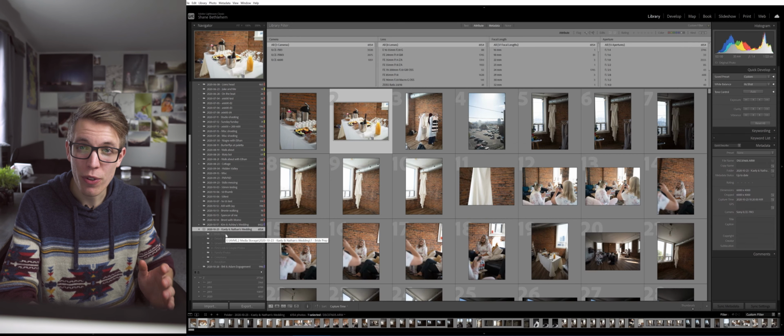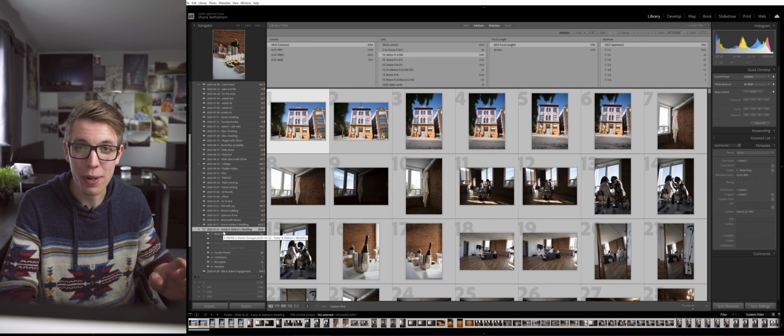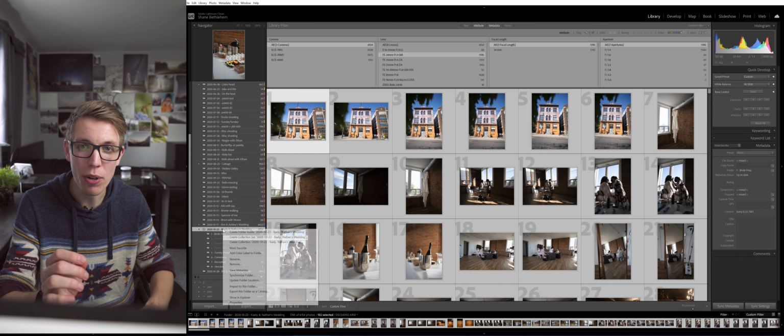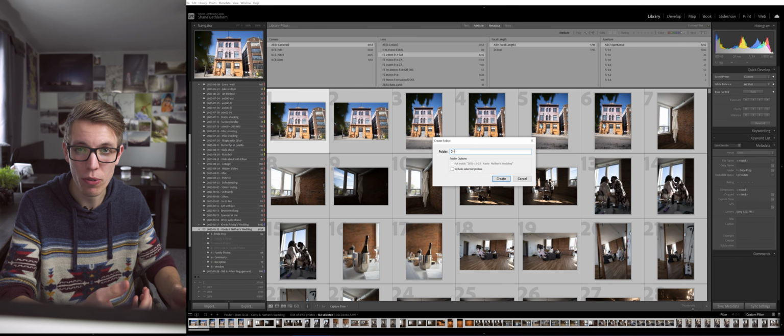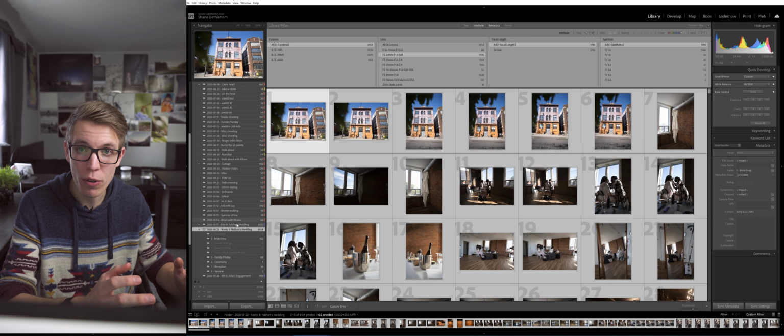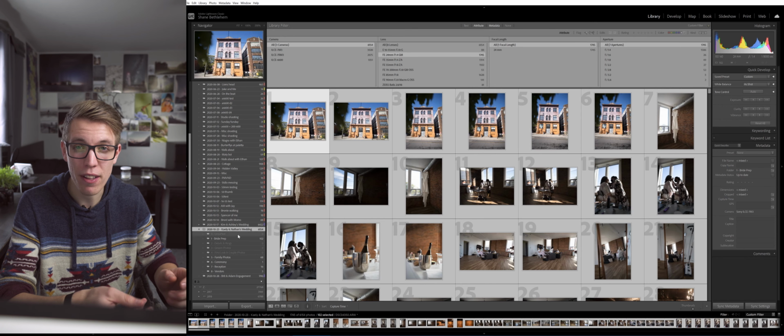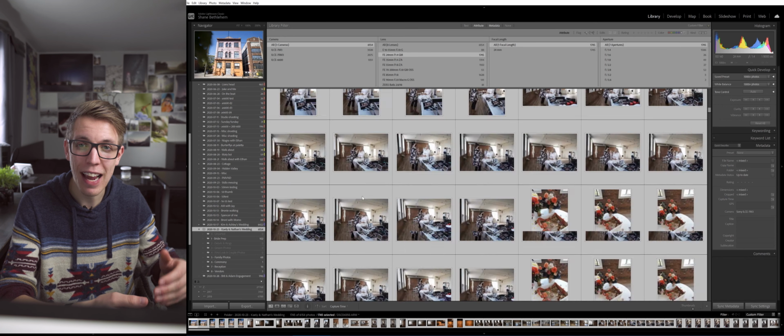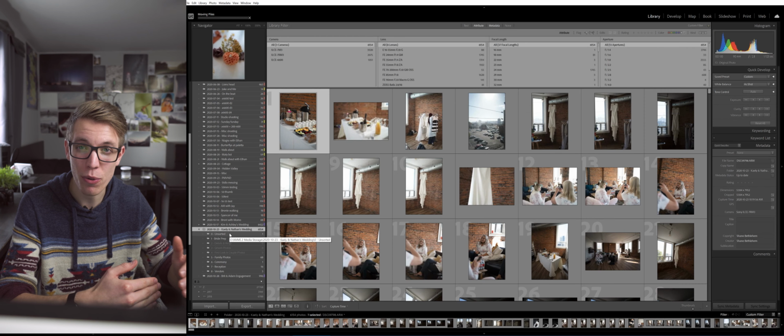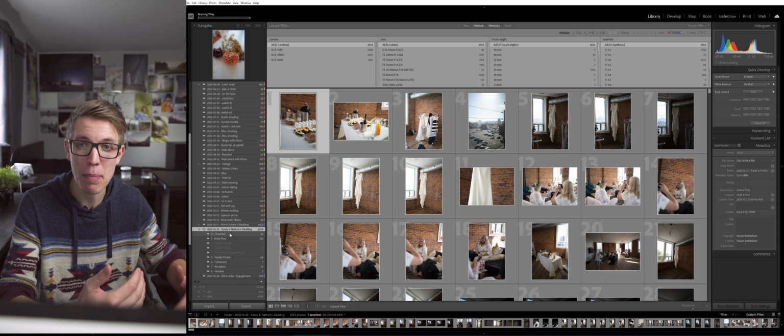The last folder that I like to make is an unorganized folder, and I just do 0-unorganized photos. And I take all the photos that I have and put them into this folder. This allows me to see how many photos I have to organize still as I divvy them up into the other folders. How you break up the photos into folders is entirely up to you.